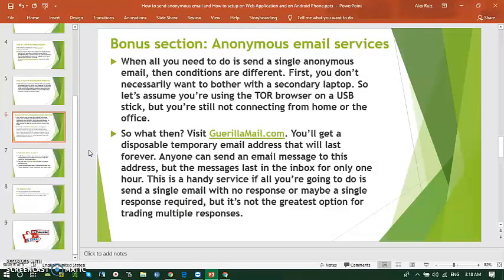Anyone can send an email message to this address, but this message lasts in the inbox for only 1 hour. This is a throwaway service. It's good if you're going to send a single email with no response or maybe a single response required, but it's not the greatest option for multiple responses.